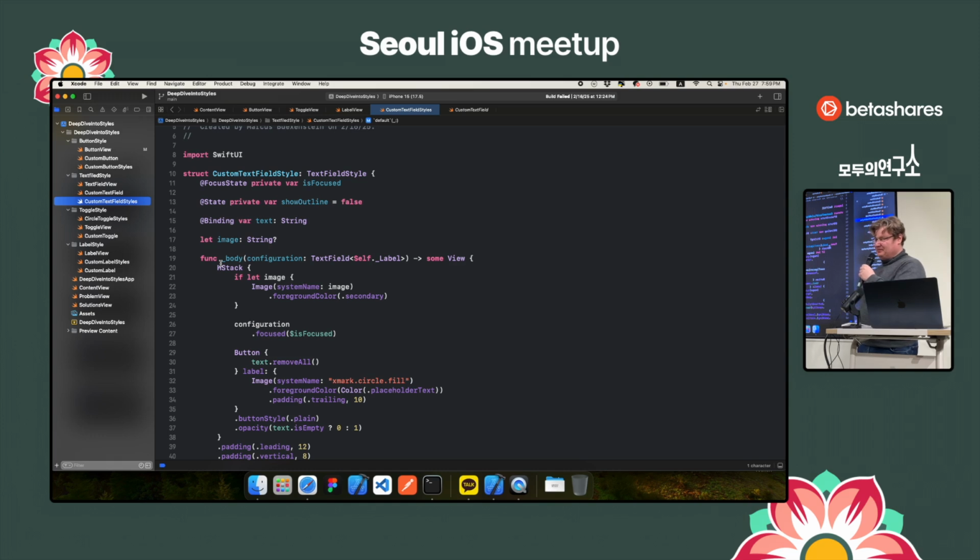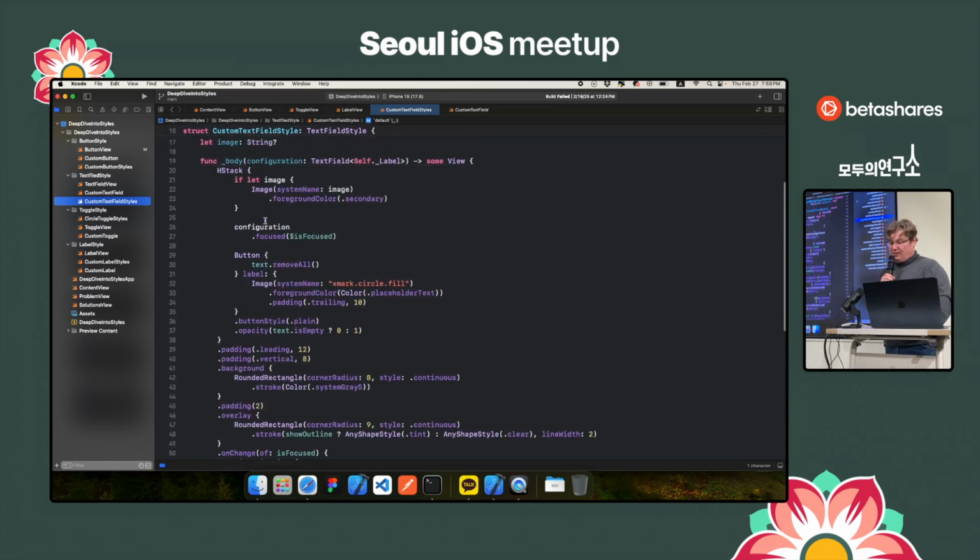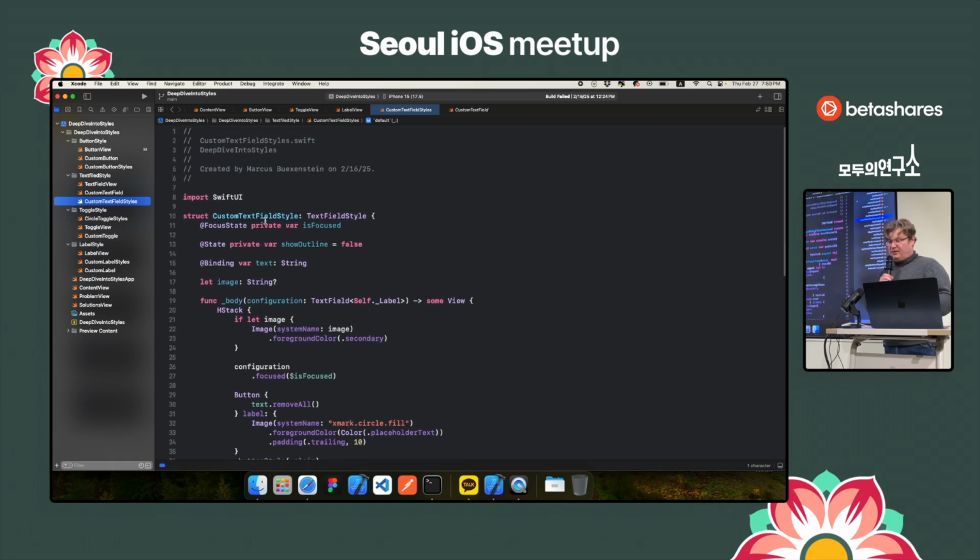Definitely gave me some ideas. I think the one that I like the most is the text field one that I probably should use more. It's very clean. You can make powerful things with it.